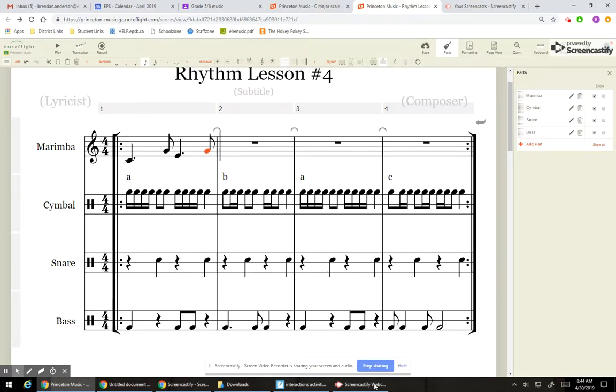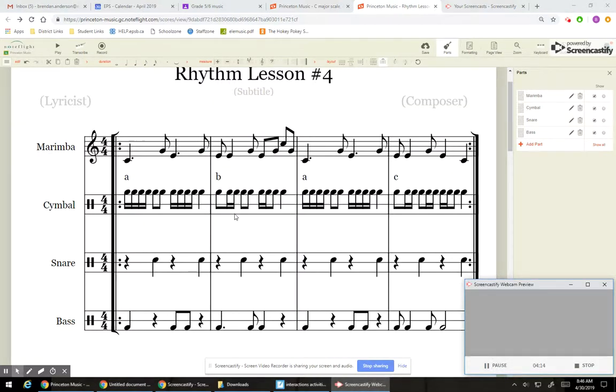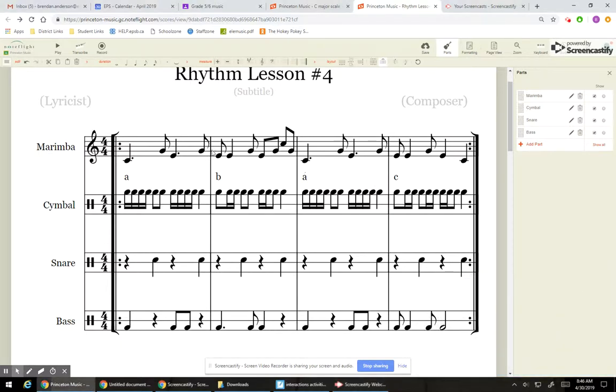So I'm going to pause the video so I don't run out of time, and I'm going to make my 4-bar melody pattern, and then you'll see it when I'm done. Okay, so I've made my 4-bar pattern. So before we listen to it, let's look at it. So A is the same, okay? And B and C are similar, but not exactly the same. They're related, but they're different. So I made some changes to C.